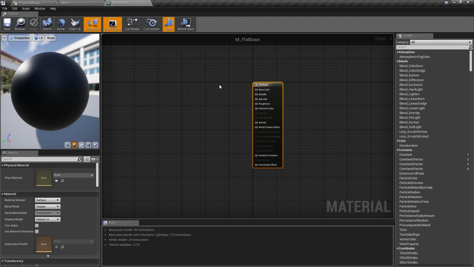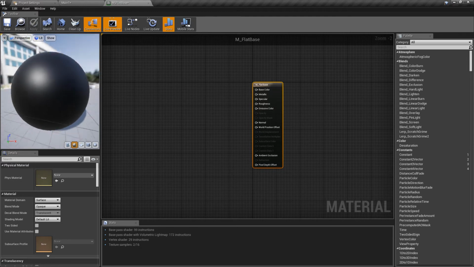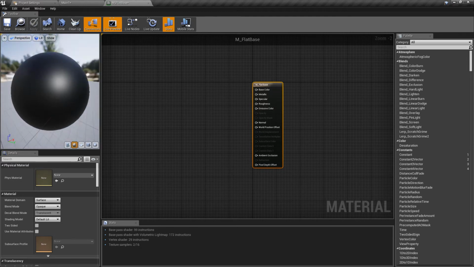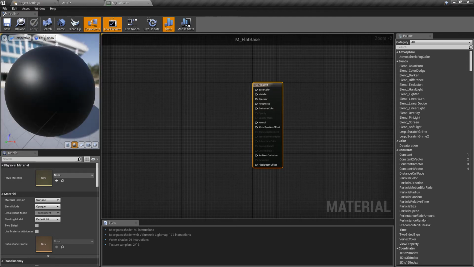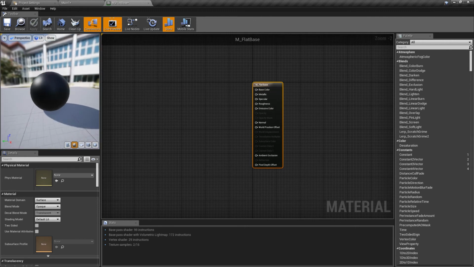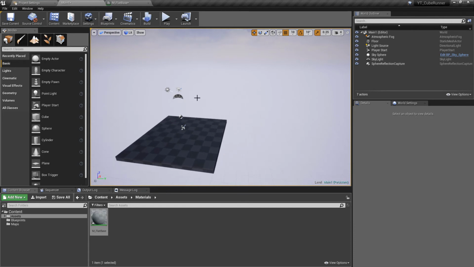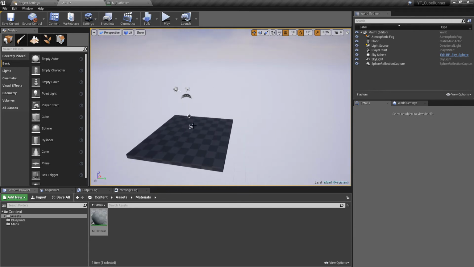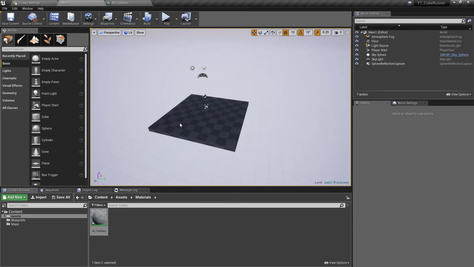So in here, there are only really a few things that we need to worry ourselves with at the moment. We have our display view over here, which if you click into, left click, you can pan around the material, have a look at what this will look like from different angles and different lighting. We can pan with the right click and move around with the middle mouse button. And that's going to be the same buttons really whilst you're in the editor as well. So middle mouse, we can look around with the left click and right click.